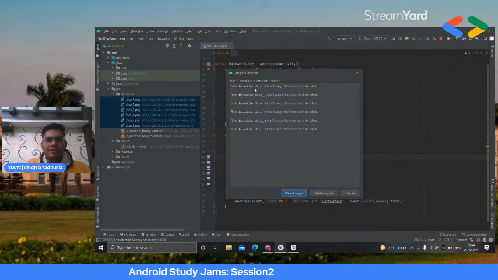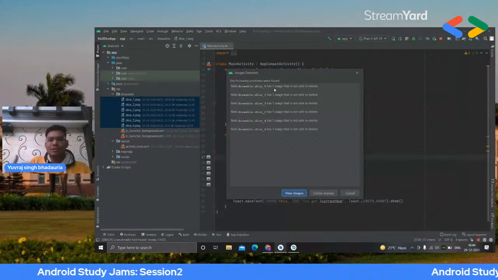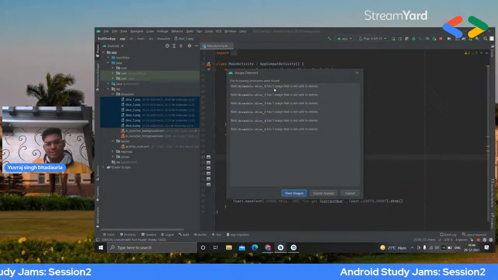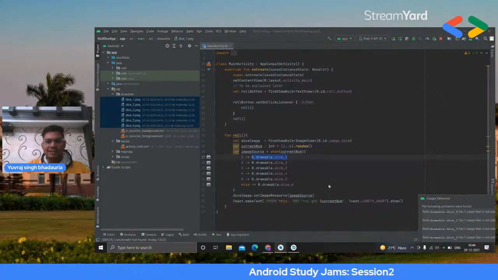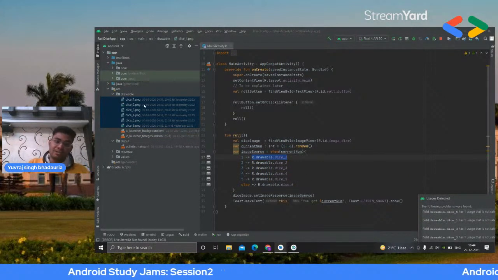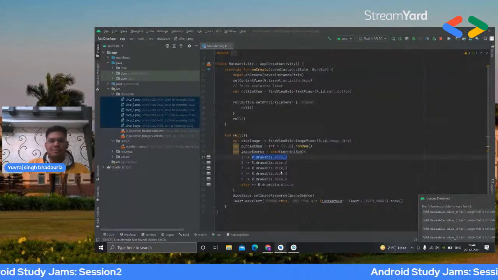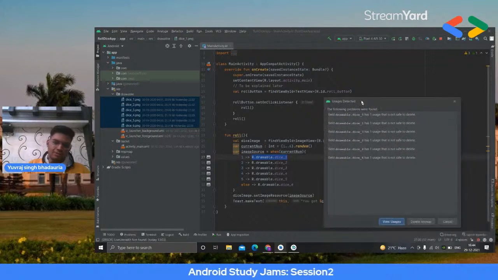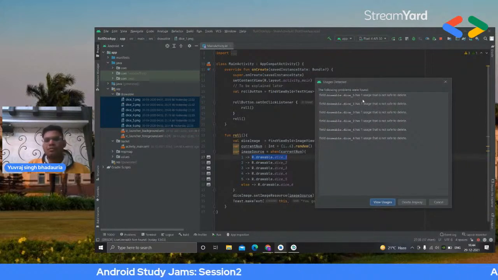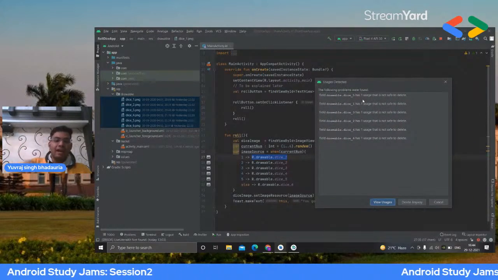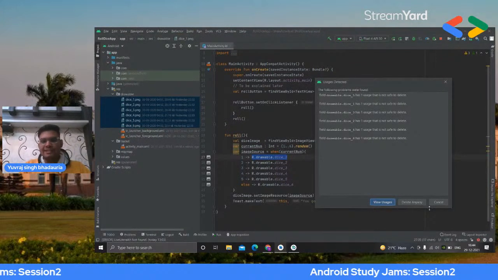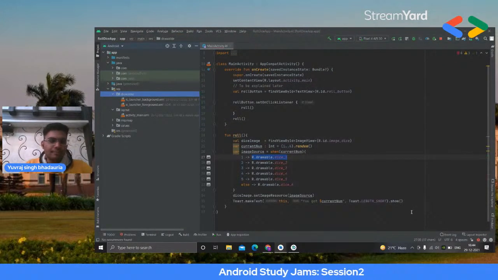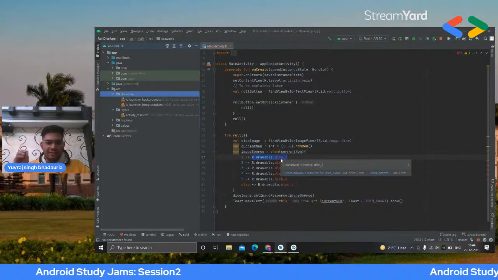So let's see, the field drawable.dice5 has one usage. Actually, I used it, so that is why it has a usage, right? I used it right here. You can see dice one refers to this image, dice 2 refers to this, dice 3 refers to this, dice 4 to this, dice 5 to this, dice 6 to that one. So it is showing that there is one usage for every single image. I'm saying delete it anyway, I don't care. Okay, I deleted it. Now Android Studio started giving this red signal that it is angry now.